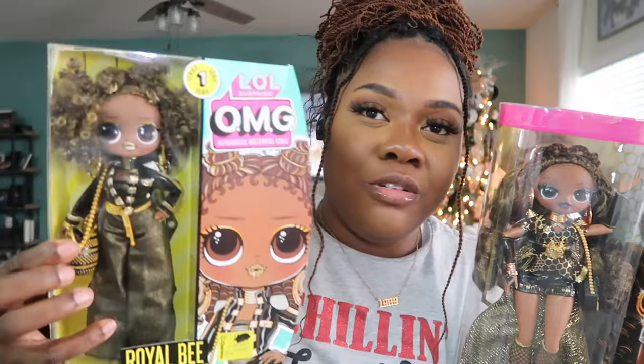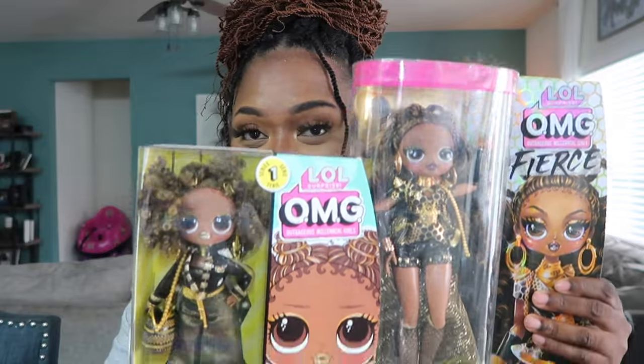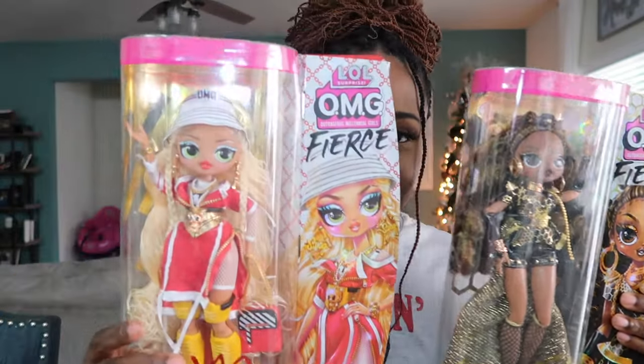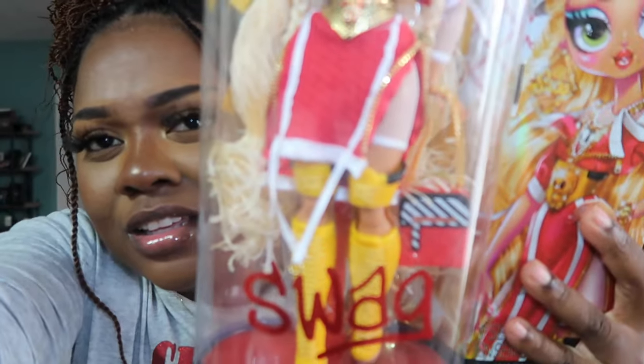So I was like, well, what if I get the little one this one and then the big sis this one? Although in my heart I really wanted to grab two of these, but I was like, no. What I'm gonna do is just go ahead and grab this one just in case they wanna argue, get something very similar, but in turn, get this one, and then I saw this one, okay? And I saw her. Look, first of all, outfit check, okay?